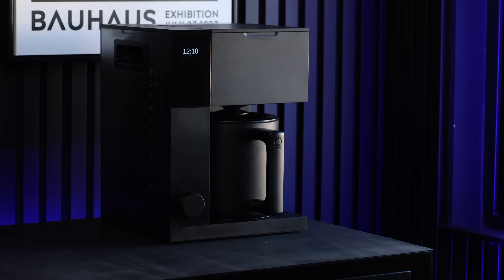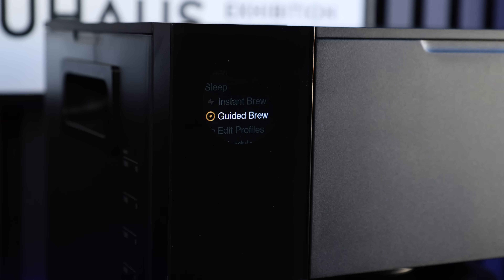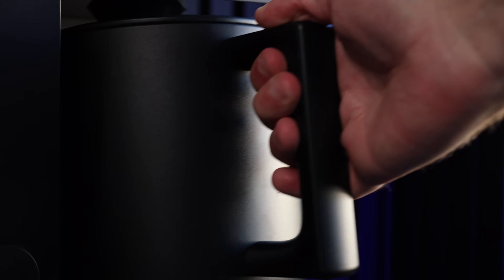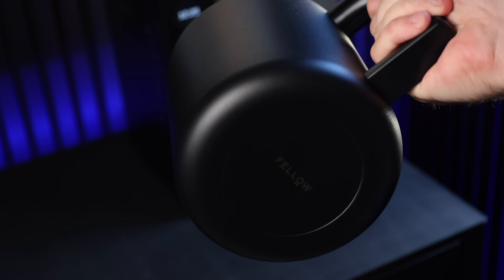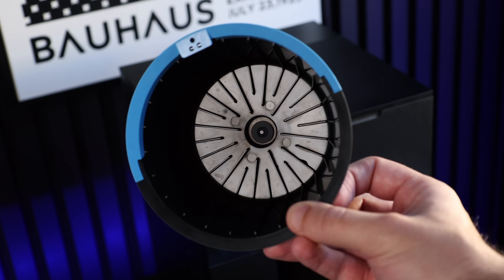Coffee brewers aren't really known for their complexity, but it is nearly 2025 and the Aiden isn't really your parents' Mr. Coffee. At first glance it has a very simple and inoffensive design that won't clash with most kitchens. On its face you've got a heads-up display and dial-button combo that controls every function and setting. You've also got a thermal carafe made of steel finished in matte black, and a removable, refillable, BPA-free water tank with a decently large capacity for both single-serve cups or larger multi-brew batches. Under the hood you have different baskets for each brewing style — a cone for single servings and a flat-bottom basket for larger batch brews.